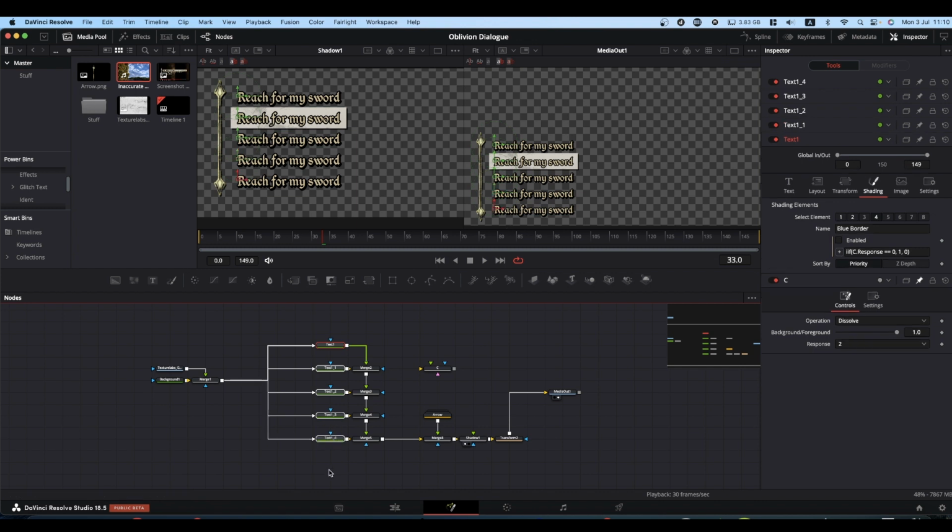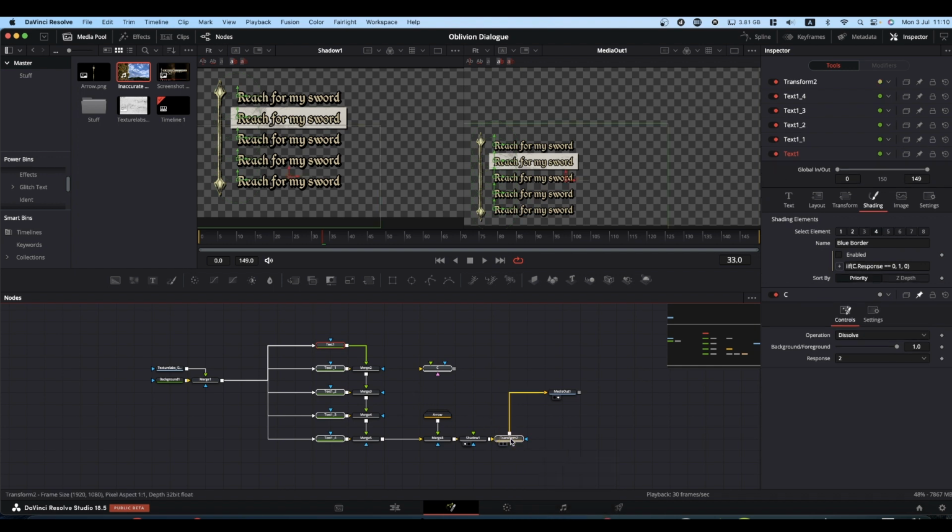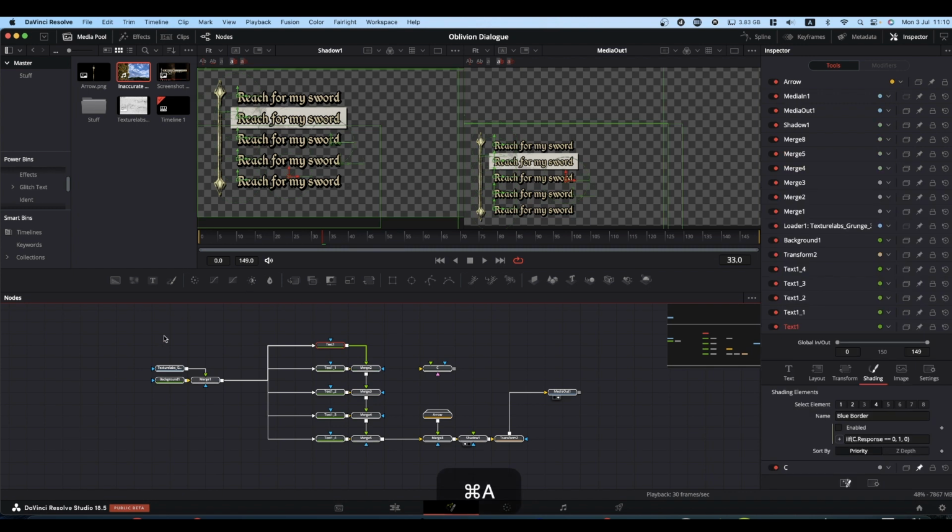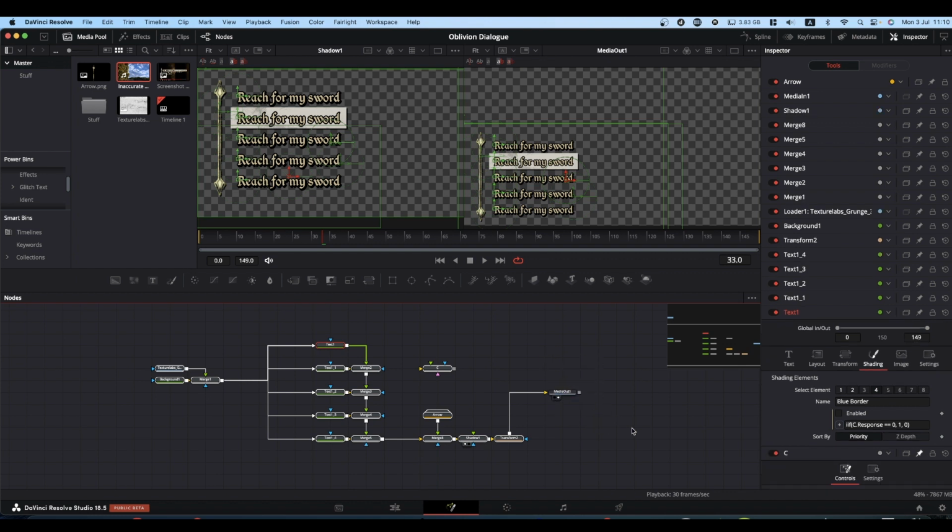After our text controls, we're going to have our choice drop down, which is in C. And then finally, we're going to have our transform node, which is our overall size and position. Once you've got those selected, still with Control key held down, press A. That will select all your other nodes. You don't need the media out, so still with Control pressed, just drag over media out to cancel it. And now you can let go of your Control key.